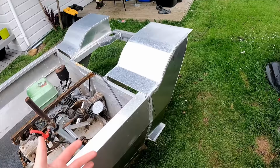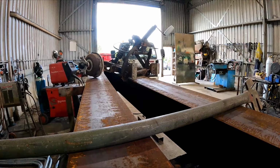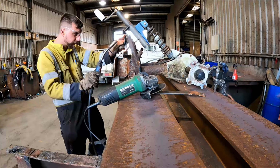Okay, got both those sides tacked up now. I've taken the rear diff assembly out, so time to fix that up. So I took the rear diff into work and then started welding off all the pieces that were good and then cut out some of the rust and that.